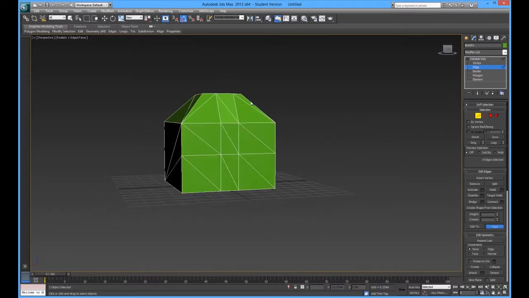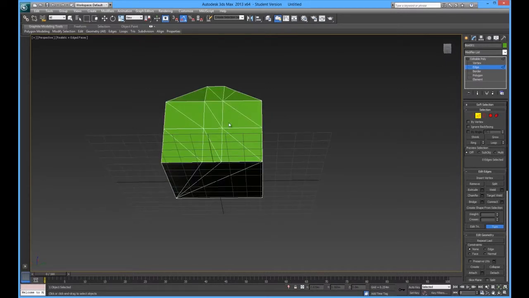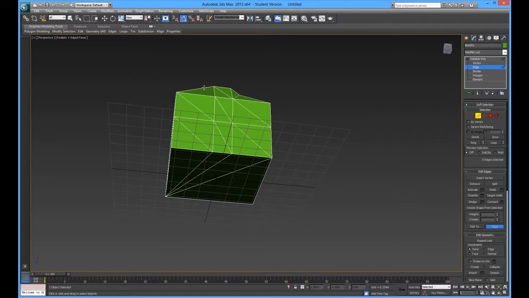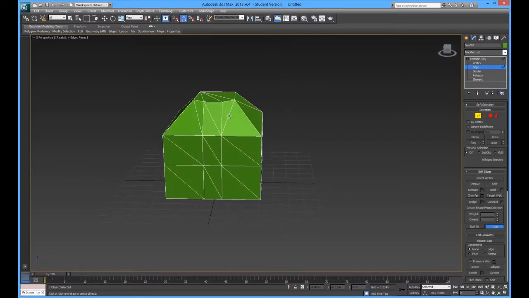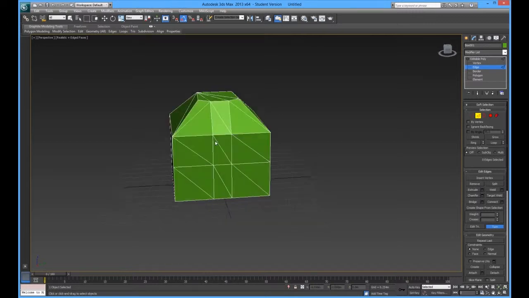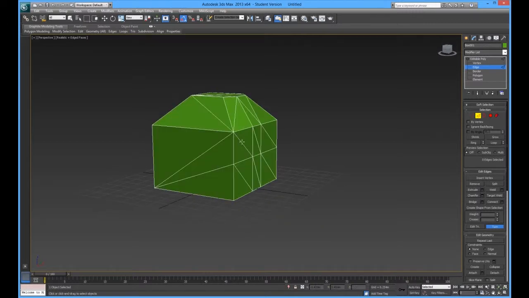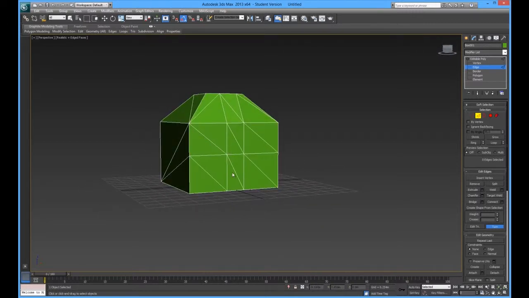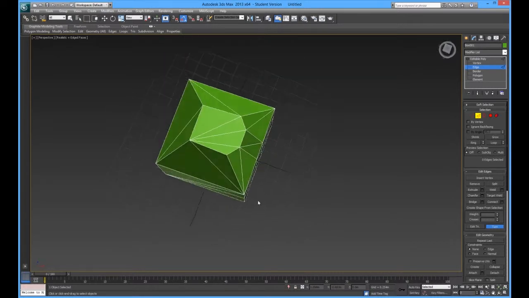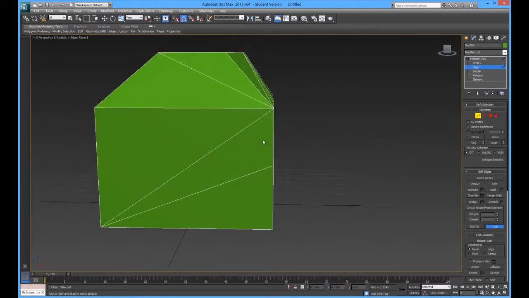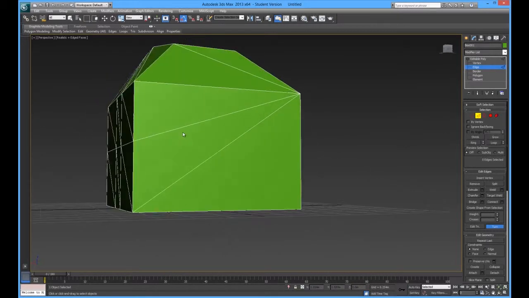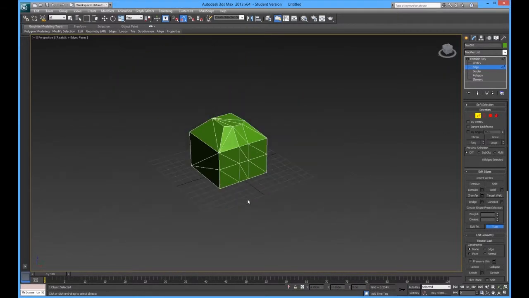See? So I'll turn that one back, for example. Like that. So you can change the shape of the geometry just by turning the triangles, which is what these are. But I'll go a little bit more into geometric theory in a later video. This is all just about getting used to things right now. Okay, so there we go. That's all there is to that.